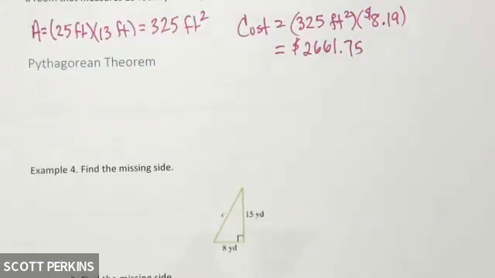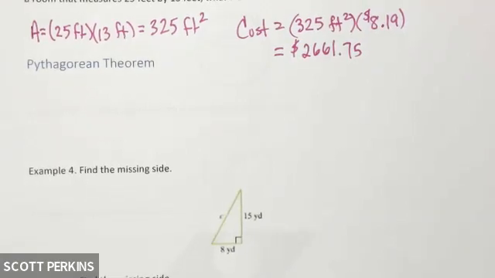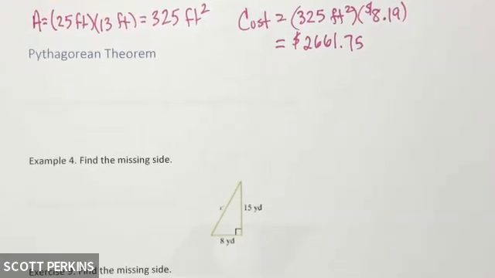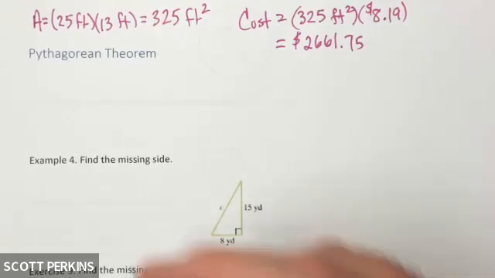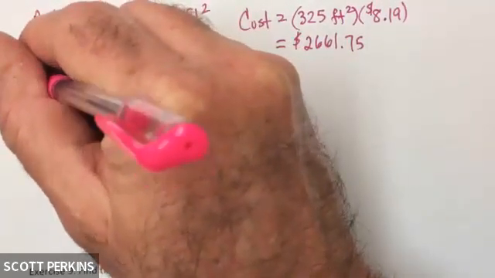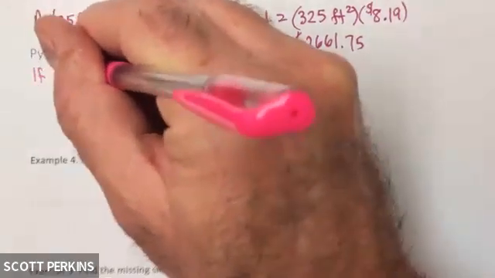Okay, you probably have seen this if you've taken any sort of algebra class. This comes up there too. It's called the Pythagorean Theorem. And what the Pythagorean Theorem says is that there is a cool little relationship between the three sides of a right triangle. Okay, so for a Pythagorean theorem, you've got to have a right triangle.